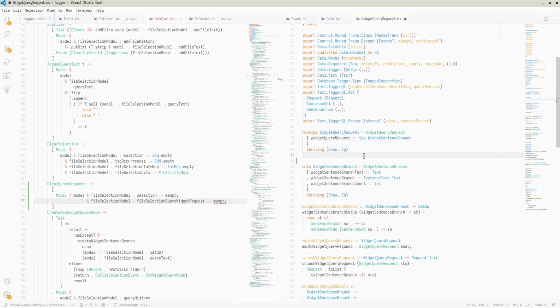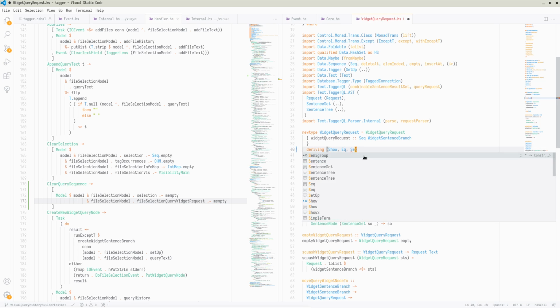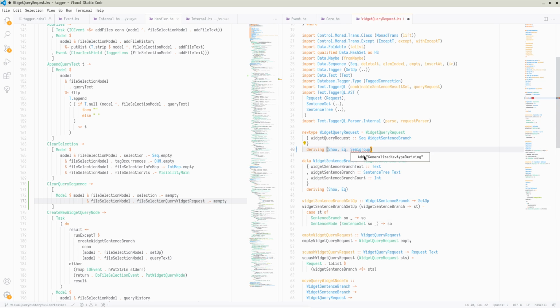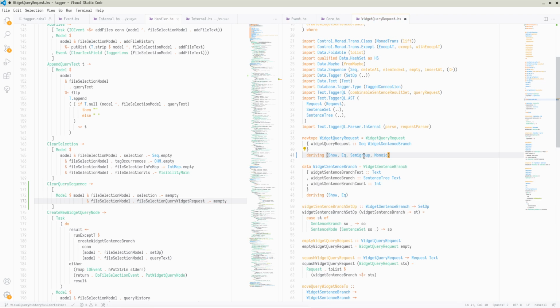You know, it might be useful to have, and we don't even need to make instances. I think that with generalized newtype deriving, we can just do that. So let's try it and see if it lets us, right? So semigroup. Easy. So yeah, super simple. There we go. That's all we need. You love it when it works out like that.